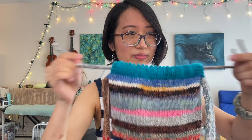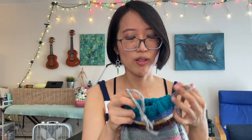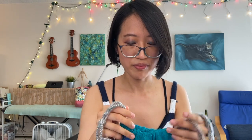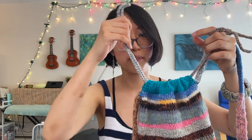And then I do 2 I-cord straps. I think in my last video, the only missing part was the I-cord, or I hadn't done the shoulder strap as well. I don't remember. So anyway, you can do some I-cord, or if you don't like I-cord, you can also just buy those shoelaces from crafting stores and use that. But I think the I-cord is nice so that you can have a uniform style of all the little parts of the bag with this stockinette sort of appearance. And yeah, then you can close the bag like this.